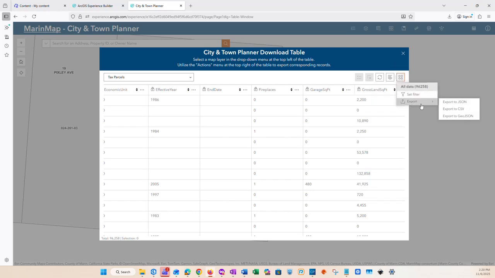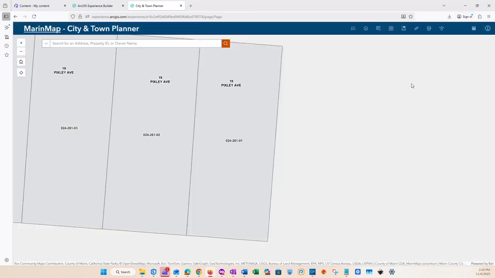And then the second action that I wanted to mention is that you do have the ability to export to CSV or spreadsheet format here. And one thing to note with that is that if you do have a data filter set on the data within the layer that you're looking at in the attribute table, that filter will come in with the CSV export. So if you want to filter the data and then export that, it's a good way to do that. But if you want to export an entire layer, just make sure you don't have a filter set on it. So I'm going to go ahead and exit the download table.